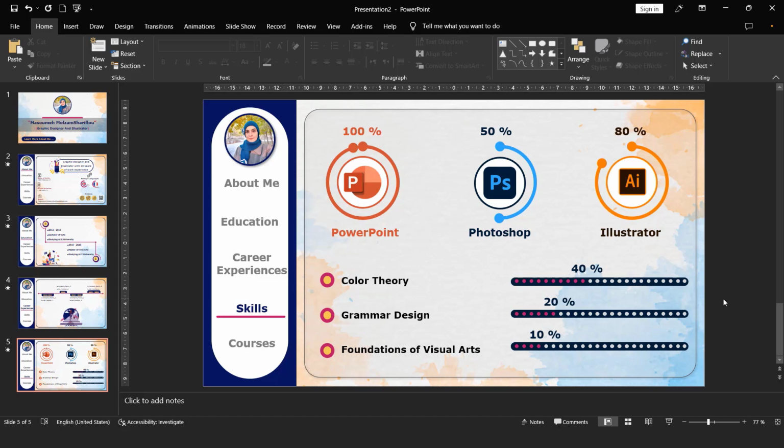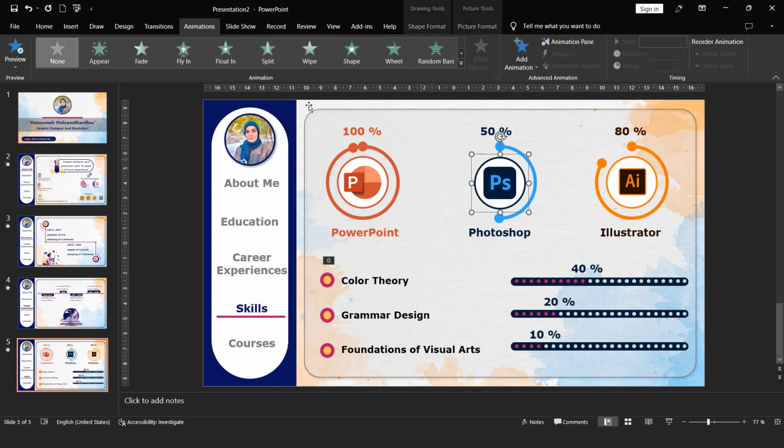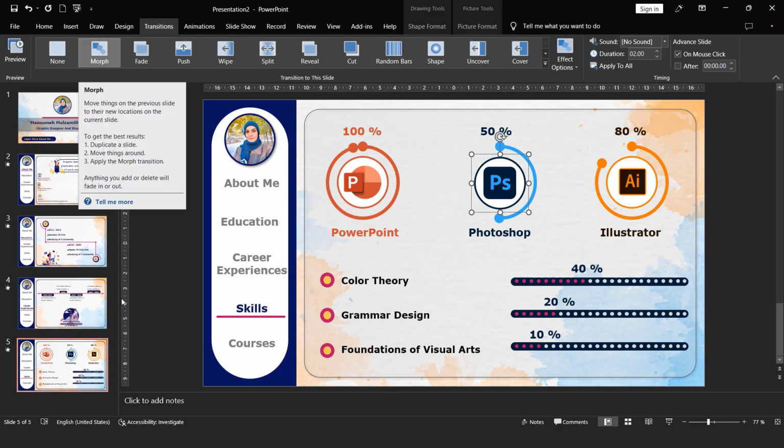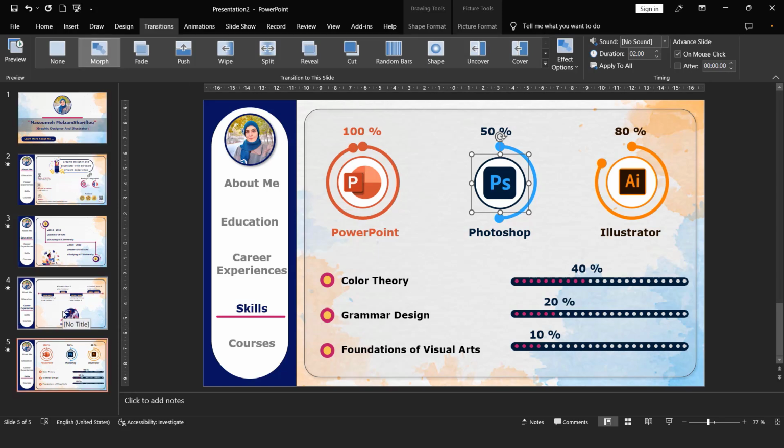Now you can also use this section according to your taste. There are various options in the animation section which we learned how to use in the previous sections. Again, be careful that the transition of this slide is also under morph mode. Of course, because we copied the previous slide, these settings will be repeated again, and I said make sure that the transition is on the morph option.